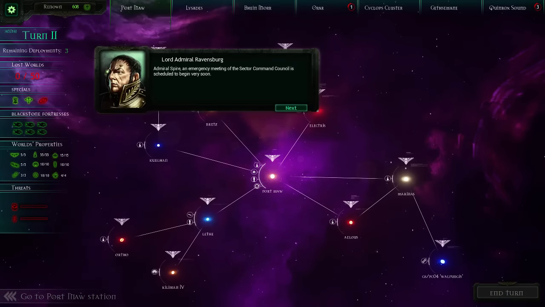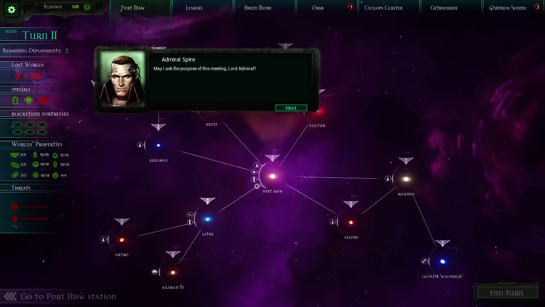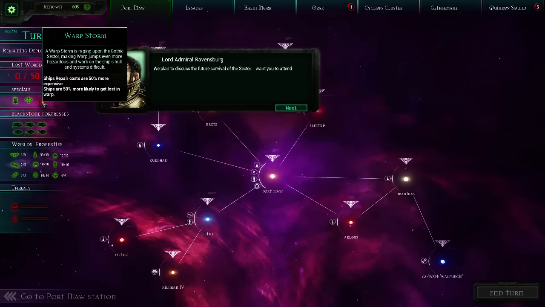Admiral Spire, it's that good. An emergency meeting of the Sector Command Council is scheduled to begin very soon. May I ask the purpose of this meeting, Lord Admiral? We plan to discuss the future survival of the Sector. I want you to attend.